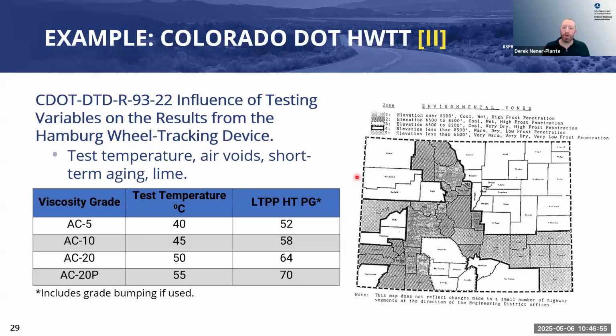They felt, and the work showed, that it wasn't right to test it all at one temperature. They needed to adjust because some temperatures were way too hot for the stiffness of the binder, so they weren't going to learn anything about the mix. At a certain point, the binder is either way too stiff or not stiff enough to give you any valuable information for the test. So that's where they developed this relationship between the test temperature and the high temperature PG. They said, we want to test at a somewhat indicative condition of what it's actually going to see in the field, because otherwise, are we really learning anything?